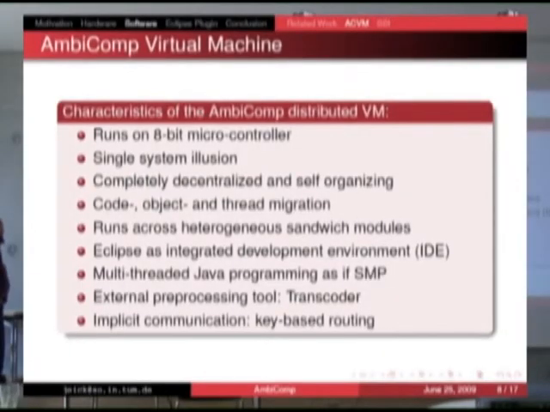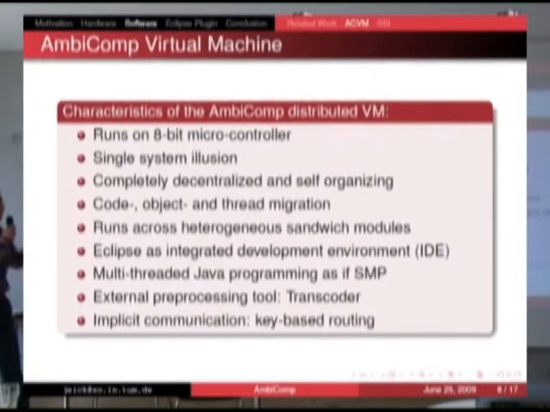Okay, more details on our Ambicomp virtual machine. At first, it runs on our controllers. It isn't supported by an operating system, and this core software part is the part that achieves the single system illusion. It runs completely decentralized and self-organizing.